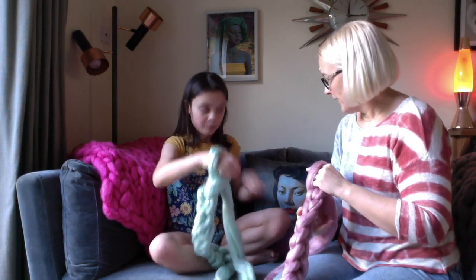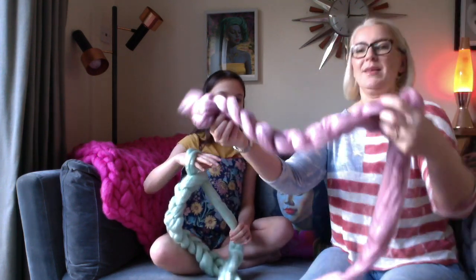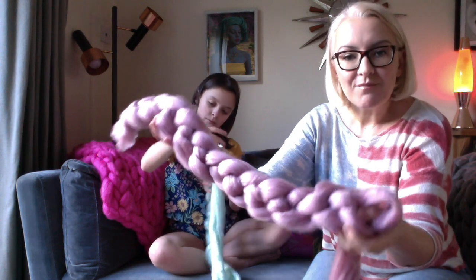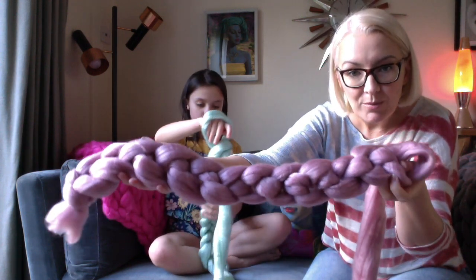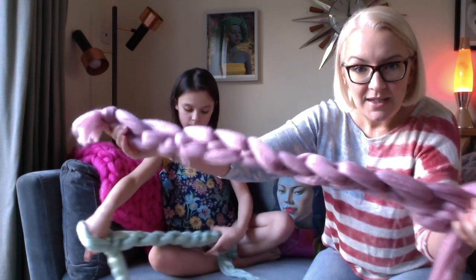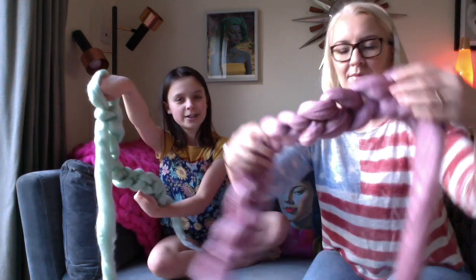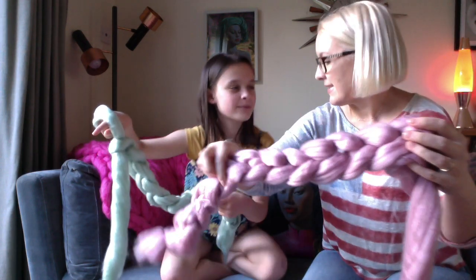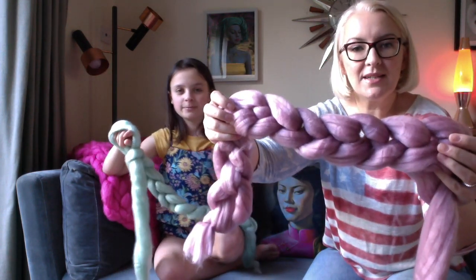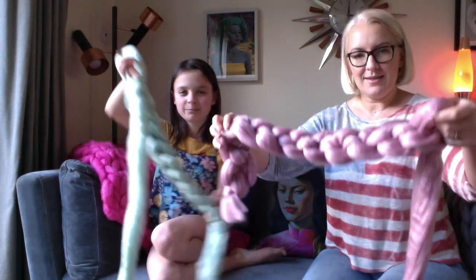Okay, did you do one then? Yeah. Then what we want to do is have it this way round, so the side that has the bobbles in the middle, not this side. Can you see this side is V's? This one looks like a chain a bit. Yes. So not the V side, the side that looks like a chain, like Rita said. So we're looking at that side.